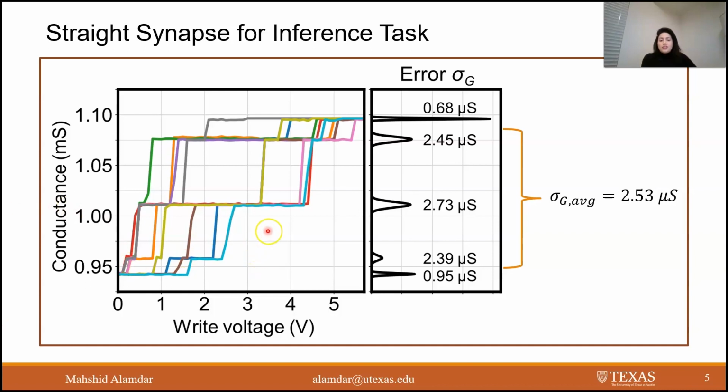This figure shows the measured error over 10 cycles in the conductance, which varies from 0.68 to 2.73 microsiemens for each conductance weight. The average of these 3 conductance errors for the 3 notches below the MTJ is 2.53 microsiemens. So once the domain wall MTJ synapse is updated, the conductance levels are highly precise, and this very high precision is because the domain wall is only being pinned at notches that cannot move because they are lithography defined. And this low write noise allows more precise representation of neural network weights.